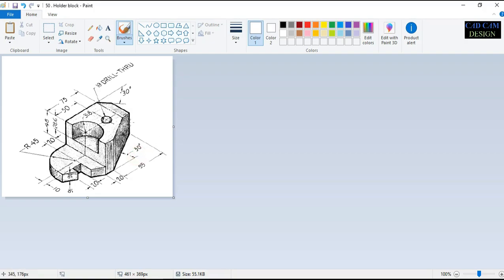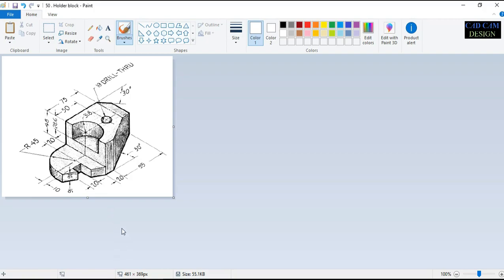Now first we create this type of block, 90 mm length and 95 mm height, and this width and height is 16 plus 48.